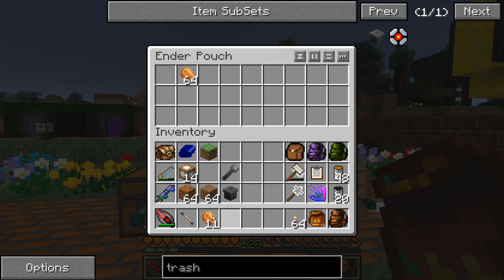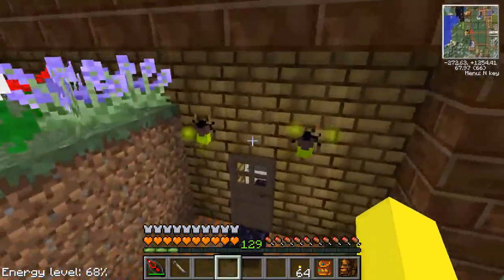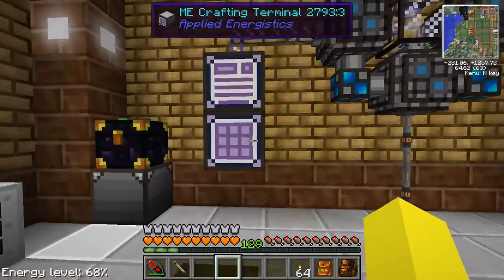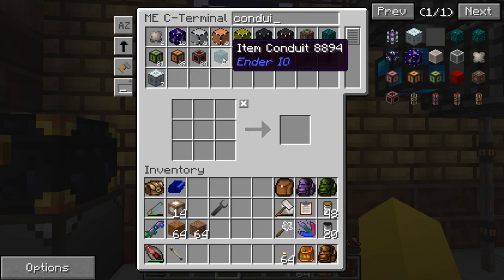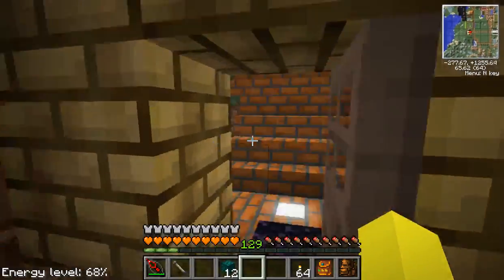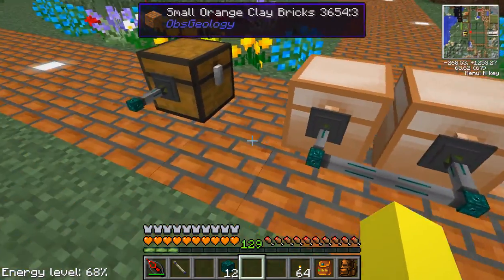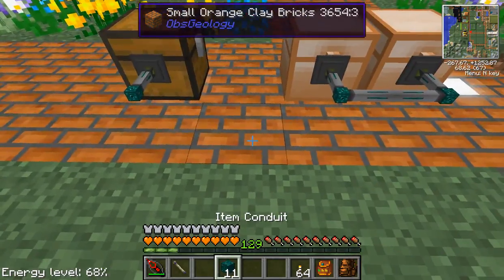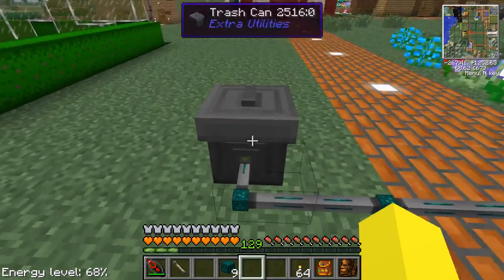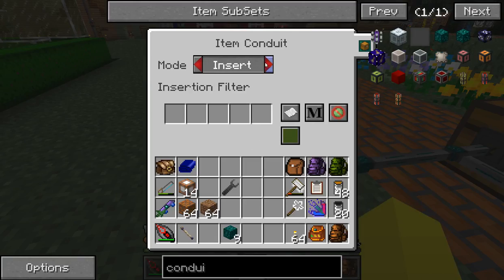This ender pouch, by the way, links into my AE system, to an ender chest at my AE system that gets automatically imported into that. So that's why I carry that one around and just dump stuff in there. So we'll get the conduit here, just the item conduit. These ones are the empowered ones, so these ones can pull out stacks at a time, whereas these ones only pull out one item at a time. But you can then just put these everywhere else. You only need these ones on the actual chest or inventory that you're interacting with.